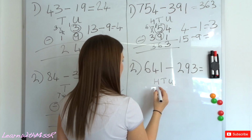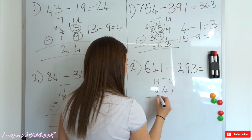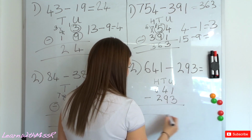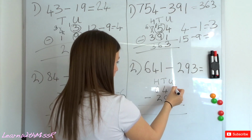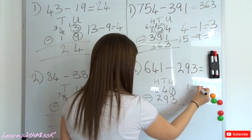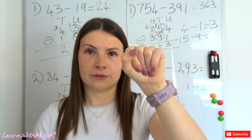This one down here then, last one together. Hundreds, tens and units. Which one is the biggest number? 641. Take away 293. I can already tell, I think, that there's going to be a lot of borrowing in this one. So, units column. We always start with the units column. 1 take away 3.